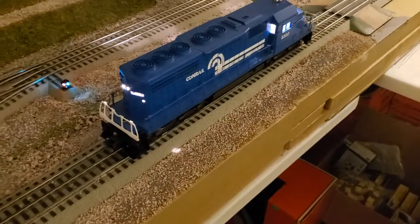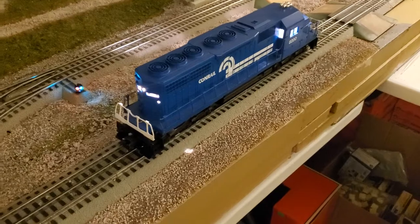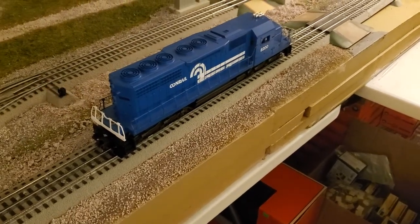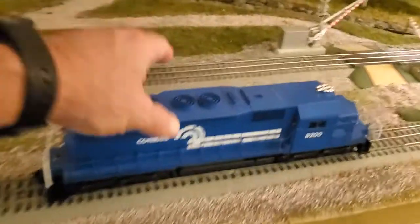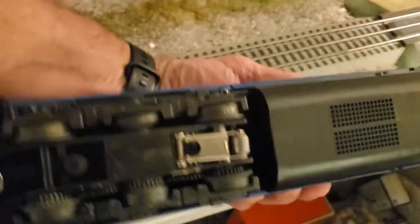Nothing happens. Take it forward, nothing happens. So it looks like the train itself is not responding. Okay, so take a couple looks here. Take this guy, flip him over.